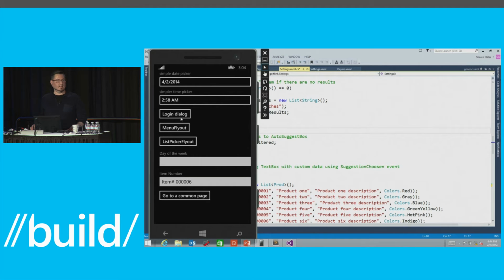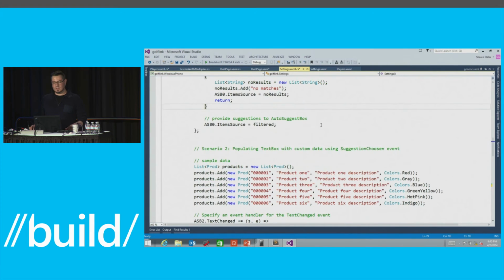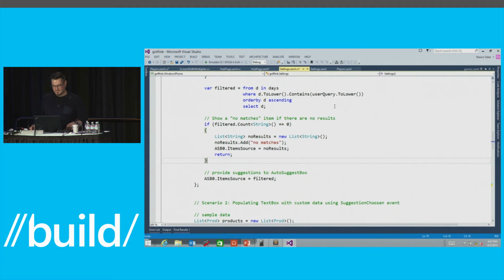So next thing is the content dialog that we created for the phone. If you want to create a dialog like this, which is very rich, which is very powerful, it's a phone-only control for now, but we are working to make it a converged control to make sure it's available for everything. So you can put arbitrary XAML inside of sort of a flyout. So I have a picker. So what we're going to do is show you how you can hook that up.